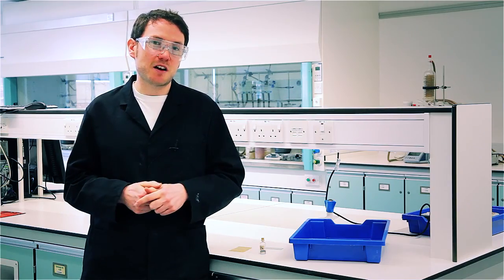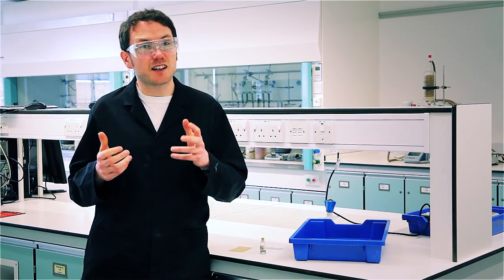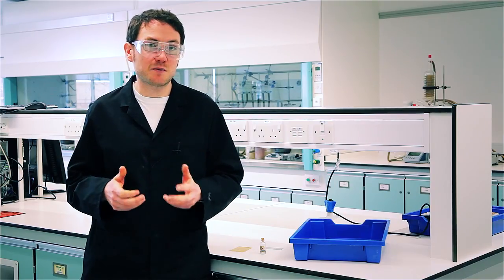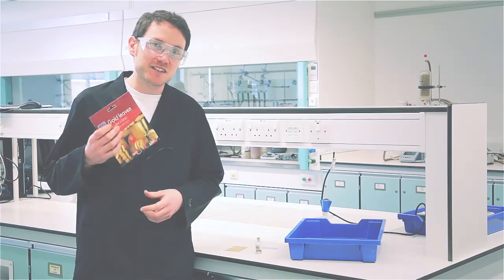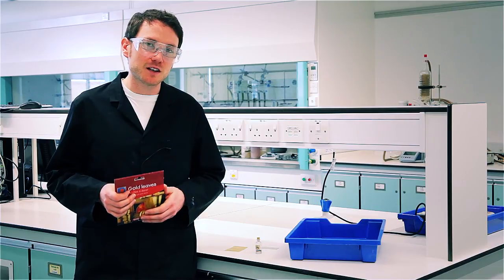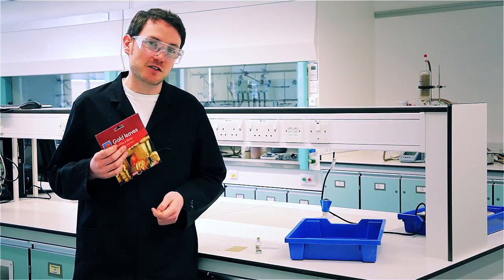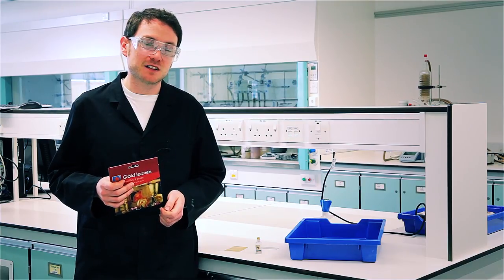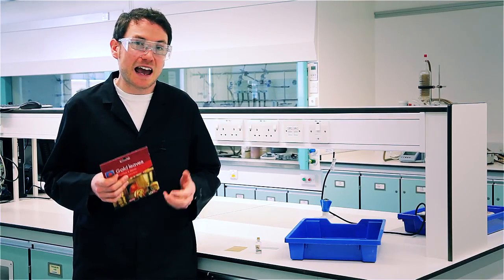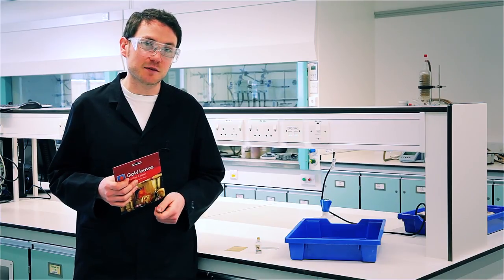This isn't a perfect explanation — you can't always use the same arguments to describe what's going on in the condensed phase as you can in the gas phase — but it's good enough, and it can be used to explain this. This is imitation gold leaf I bought by mistake. It doesn't amalgamate well with mercury at all. Whilst the mercury-mercury bonds are weak, the two 4s electrons offered by the zinc in this alloy are no better. Gold, on the other hand, offers one electron so it can still form an appreciable bond, as does sodium, which of course has been used to extract it from brine in the Castner-Kellner process.